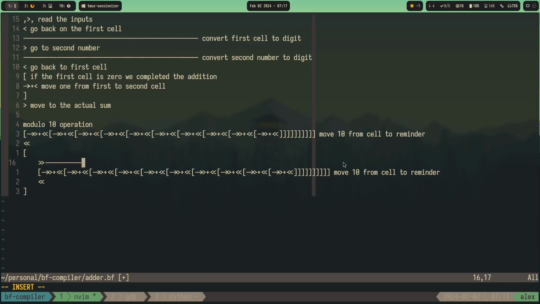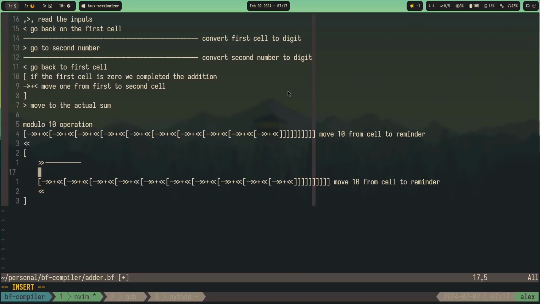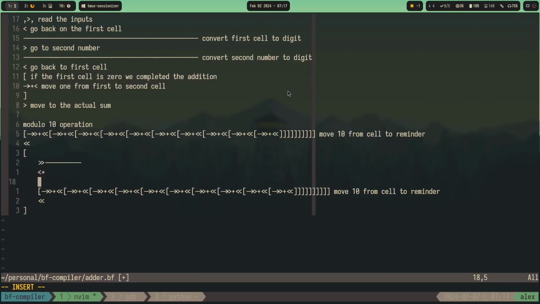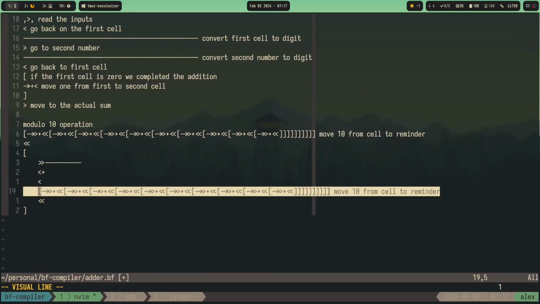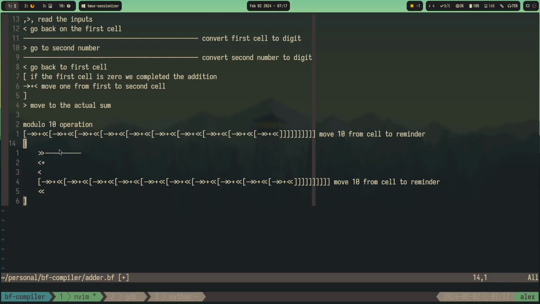Like we can subtract 10 from this. Let's go back 1 cell and add 1, and we go back another cell, we do this. Well, we don't have to go back 2 cells because each time we are already back.